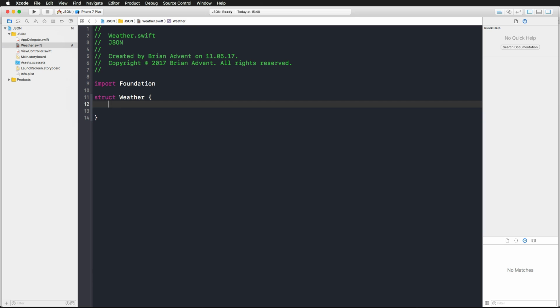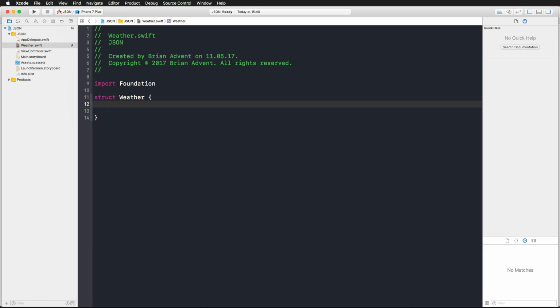And since most apps follow the model view controller design pattern, it is useful to convert JSON data to objects that are specific to your app's domain in a model definition. So what we have in mind now is an app that provides search results for weather information, and we'll implement a weather model with an initializer that accepts a JSON object and a method later that makes an HTTP request to the Dark Sky web API's endpoint, and then asynchronously returns an array of weather objects.